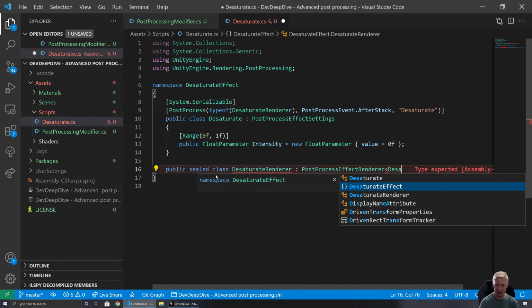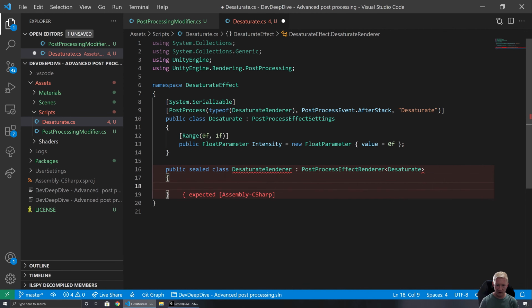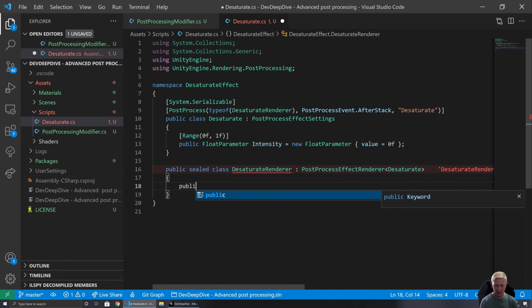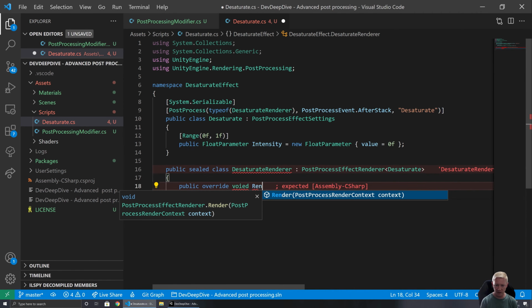So we say desaturate. So that looks good. Now there's a couple of functions we have to set up, and there's really actually one essential function that must be there. So this is our public override void render.